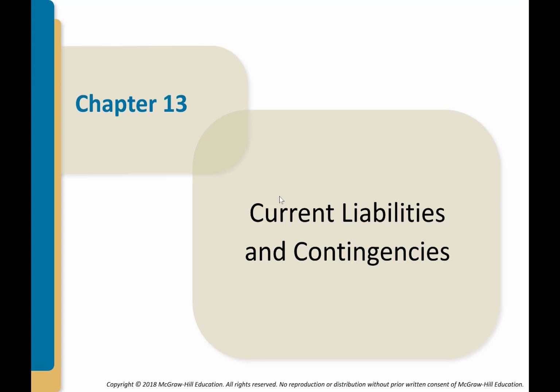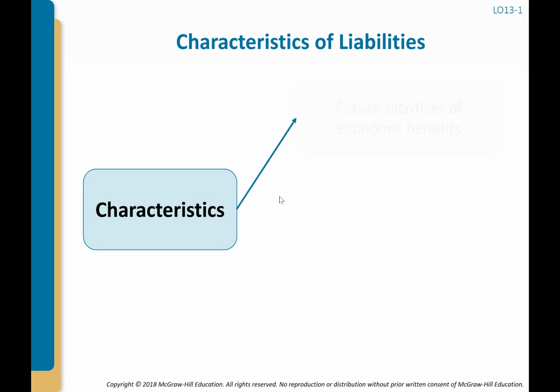Okay, so we go ahead and take a look at current liabilities. As I mentioned, chapter 12 is the only chapter where we're going to be dealing with assets, essentially. The bulk of Intermediate 2 is looking at the liability side of the balance sheet. So we're going to begin that discussion here, talking about current liabilities and contingencies. When we get into chapter 14, then we'll move to longer-term liabilities, and our primary focus will be on bonds and on leases. Okay, so that's where we're going, and let's take a look at what we talk about here with current liabilities.